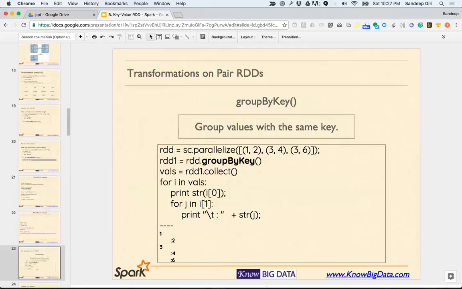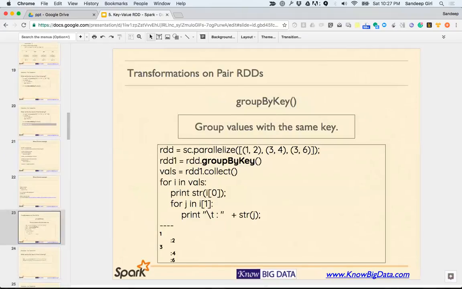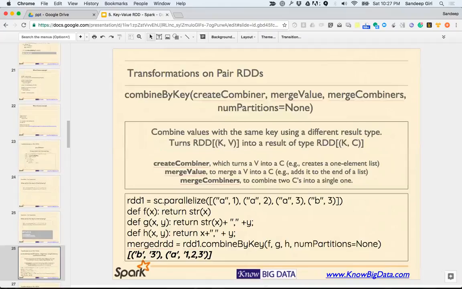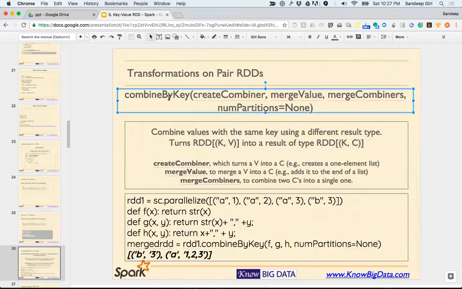All right. So we have group by key kind of functions. Then we have the combine by key. Now this is something which I was trying to explain. This is a very good use case for us. This is when you want to do an aggregate kind of function, instead of a reduce, you want to do aggregate.